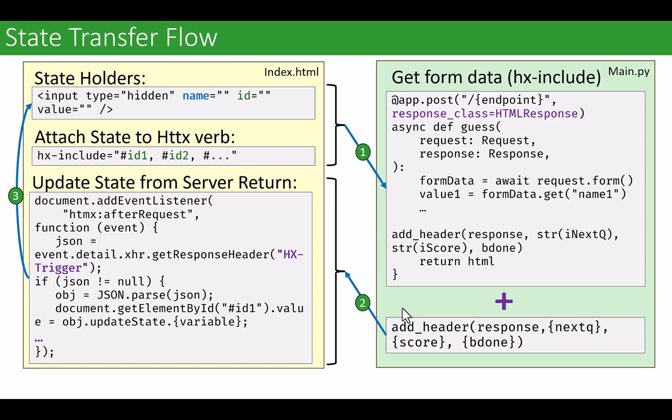And then I say, okay, well, if there was an hx trigger header element in what was sent back to me, in the head of the thing that was sent back to me, then I want to turn that into some JSON. And then I want to call getElementById and start stuffing values back into, in this case, my hidden input types. So this is astoundingly clean. And if you're not transferring a ton of state, or in this case, oddly, the state I send and the state I get back are desired to be the same for simplicity, this is a very virtuous cycle.